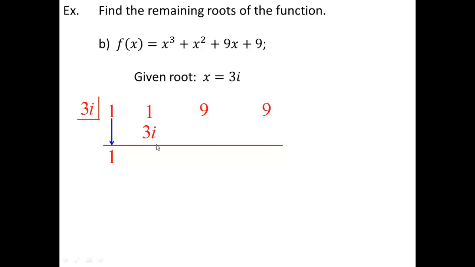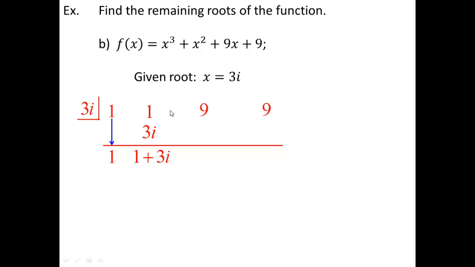Now here's the point where maybe you had to think about this. Hopefully you didn't think about it too long, because it should be obvious to you. If I'm adding two terms that are not like terms, then I can't combine them. 1 plus 3i is 1 plus 3i. They are not like terms, thus they cannot be combined, so do not try to force them together. So now I have 1 plus 3i, and that gets multiplied by 3i.